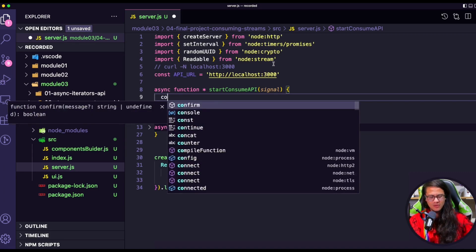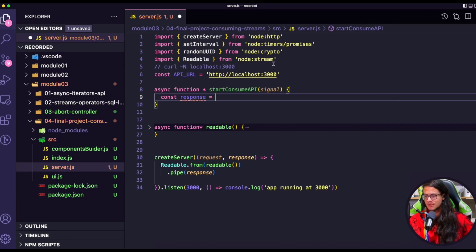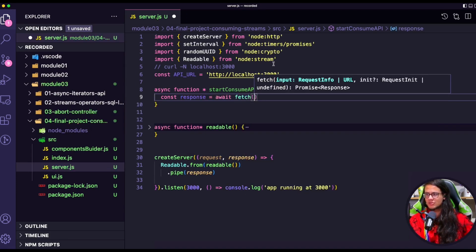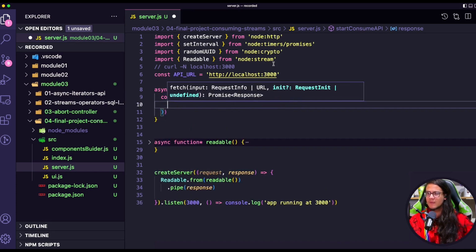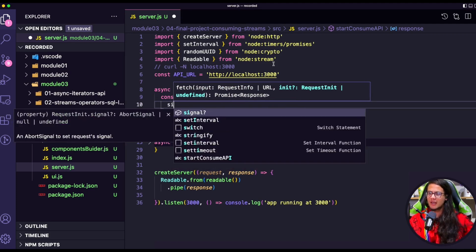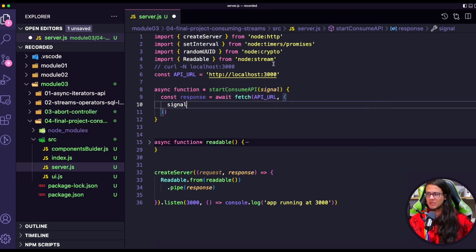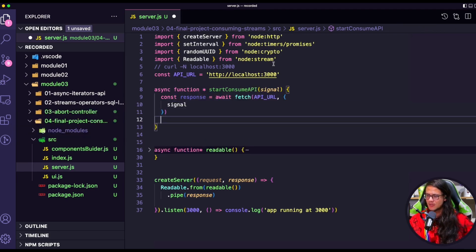Nice. I'm gonna grab the response from the fetch. So the native fetch is gonna use the API URL. And remember I said most of the APIs in JavaScript can allow us to use the signal. So we can use the signal right here. Okay, well, to consume this data, the fetch API returns us something similar to the generator API.